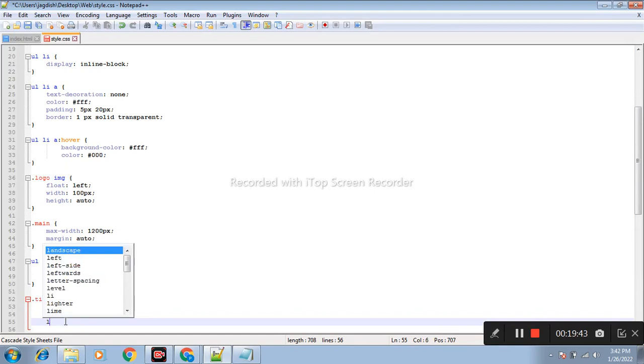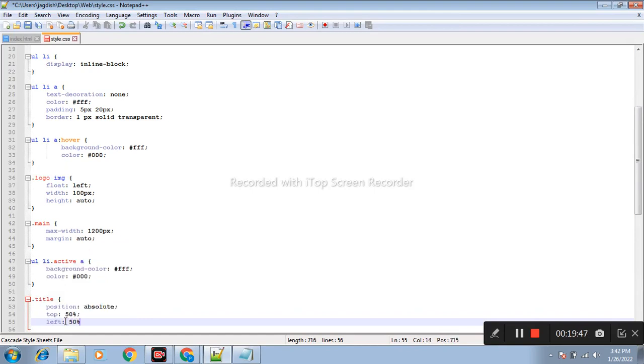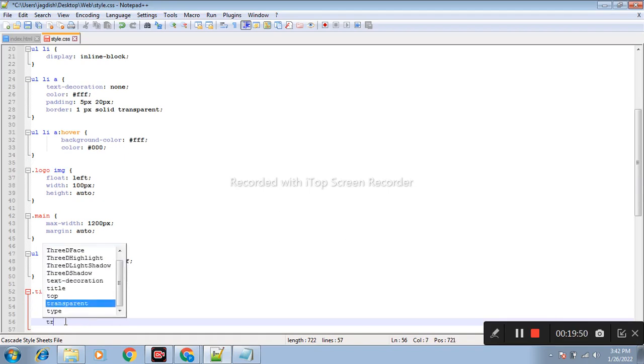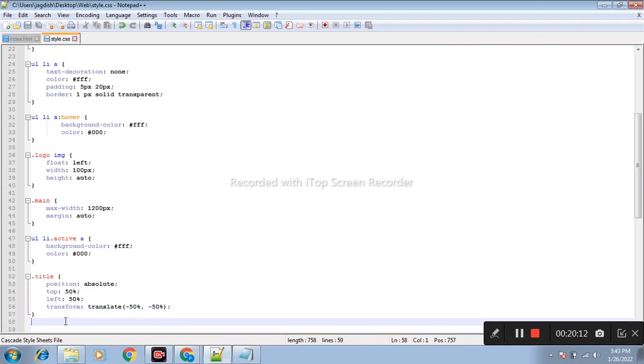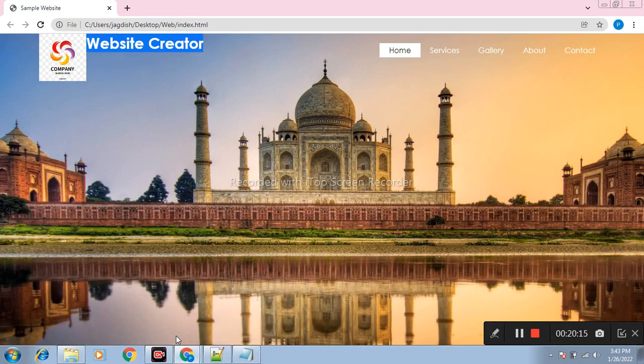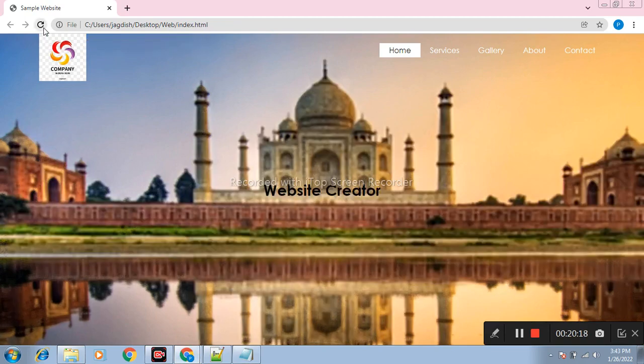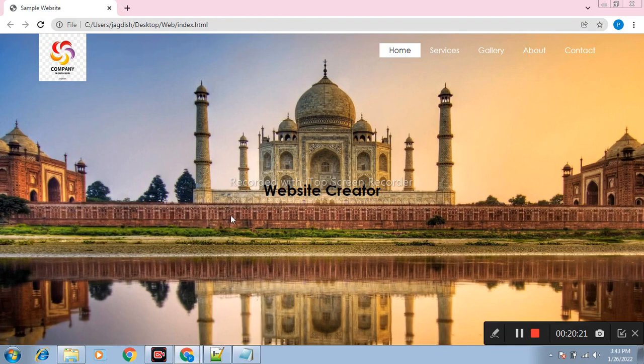Left also set to 50%. Set transform property translate minus 50%. The h1 tag is adjusted in the middle of the screen.